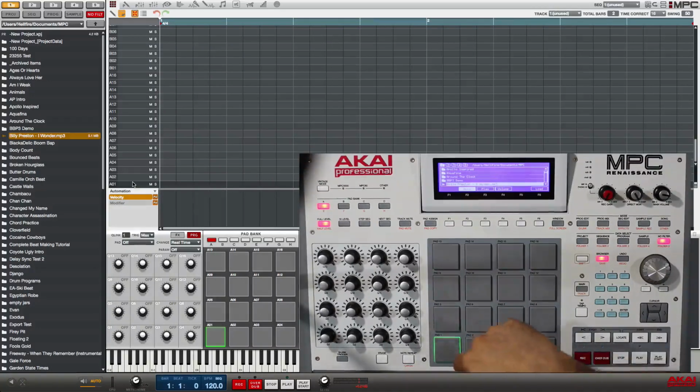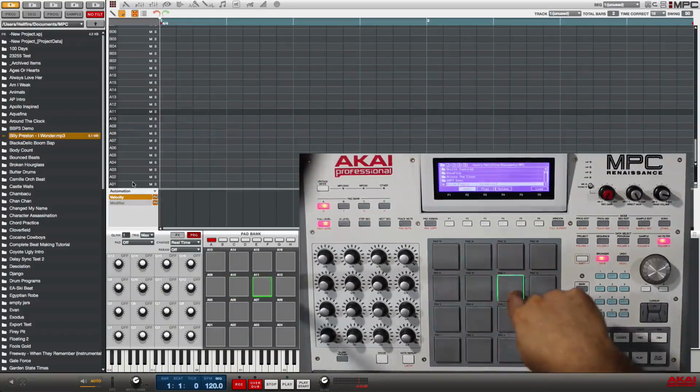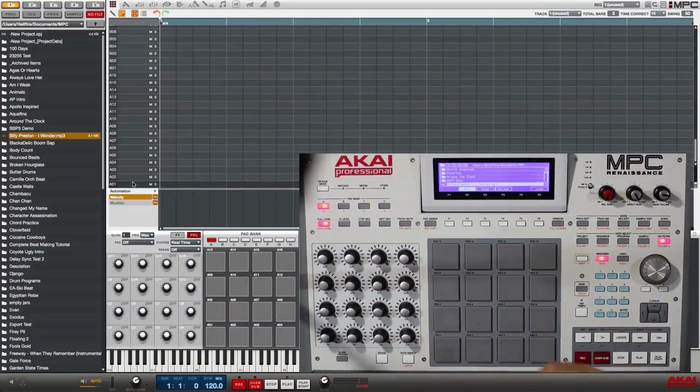By default, when you press the load button, it's going to go to whatever pad is selected in the software. So if you don't want to load it to a pad, you just want to load it into the software, you just hit the pad again to make sure the green LED is off, and that's just going to load it into the memory of the software.